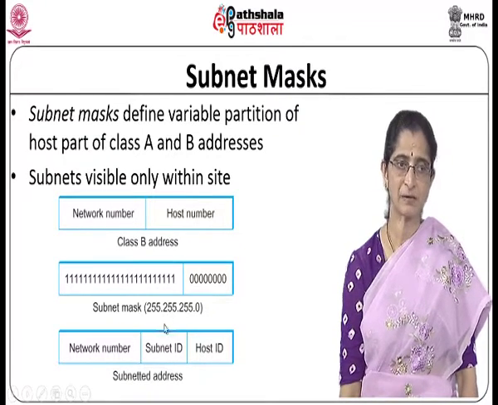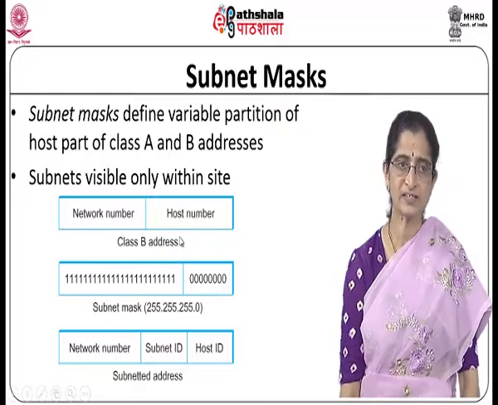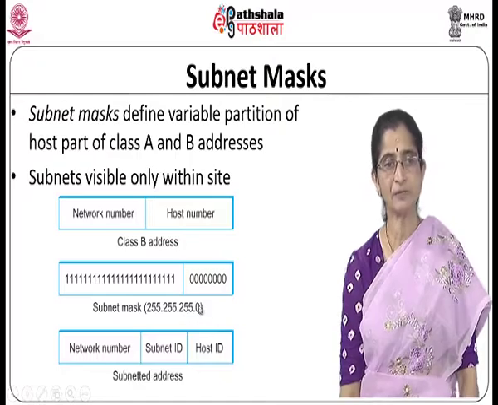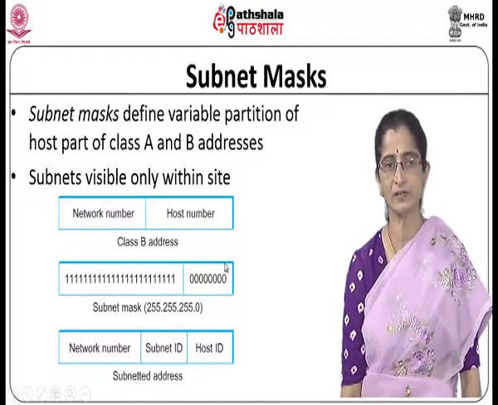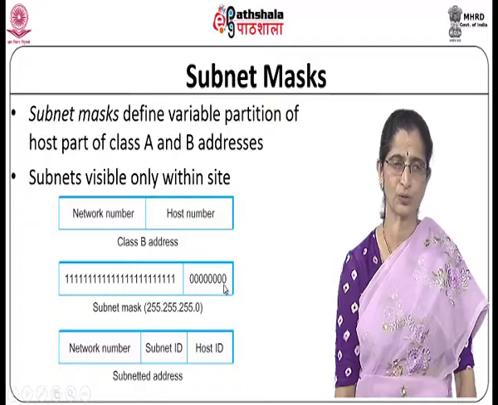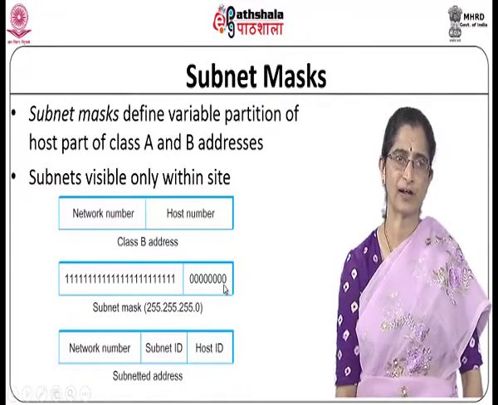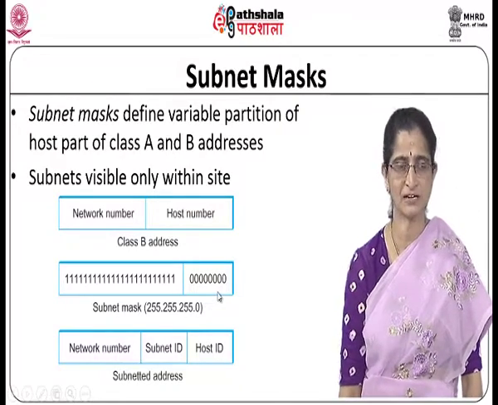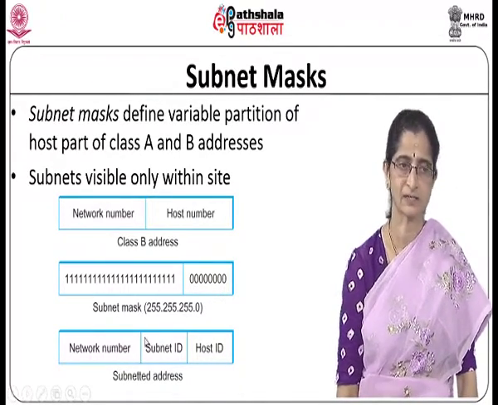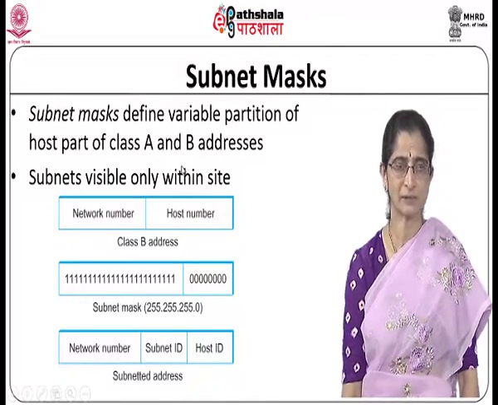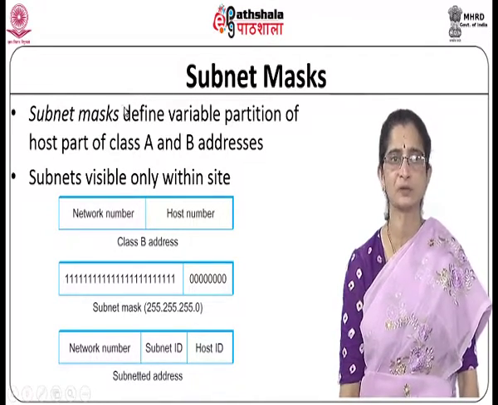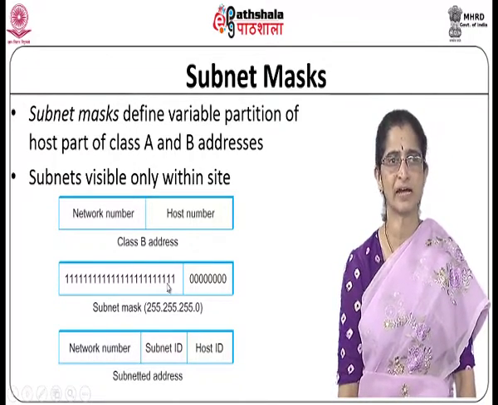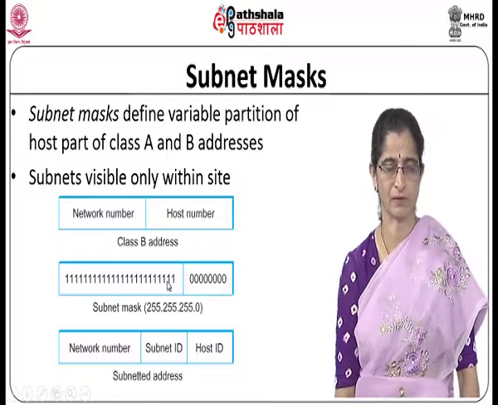So this subnet mask tells us that you have divided this class B address into 255 different subnetworks, each subnetwork having 256 different node addresses, of which about 254 are actually usable, because all zeros and all ones are normally special addresses. So you will have about 254 usable addresses. That is what we do with the help of the subnet mask. It is very important to understand how this subnet mask works. It specifies which bits have to be treated as the network part and the subnetwork part.